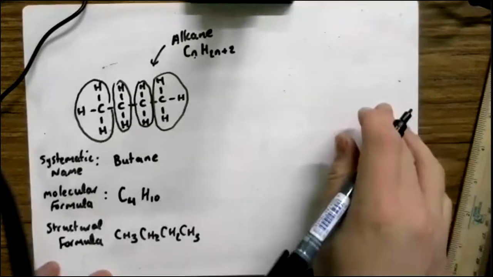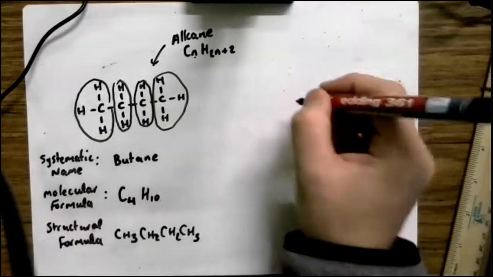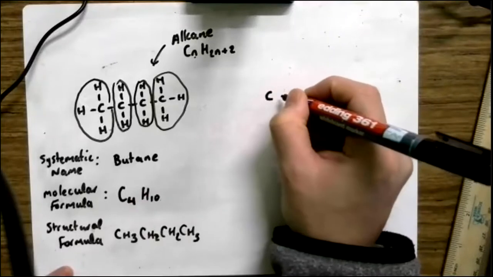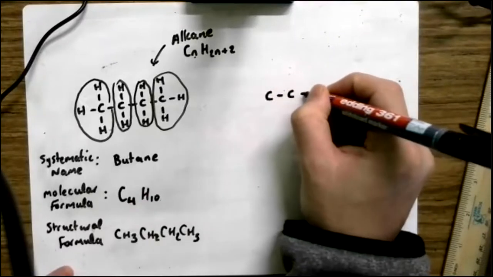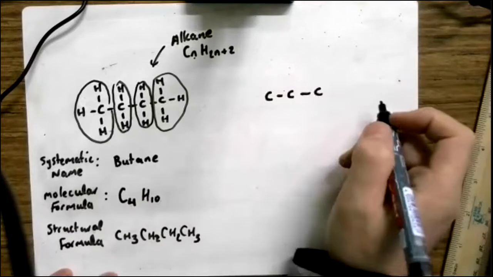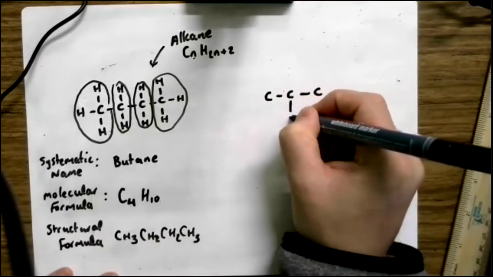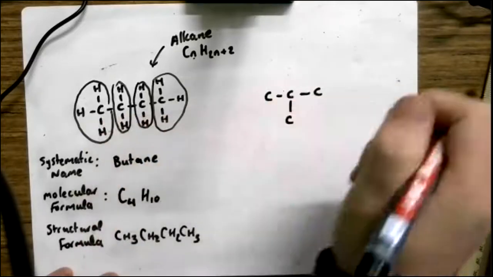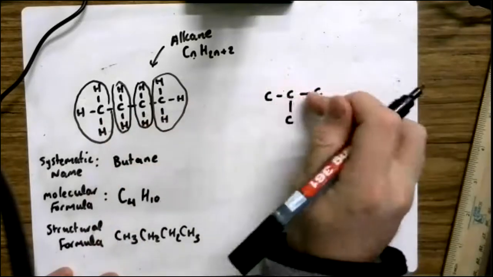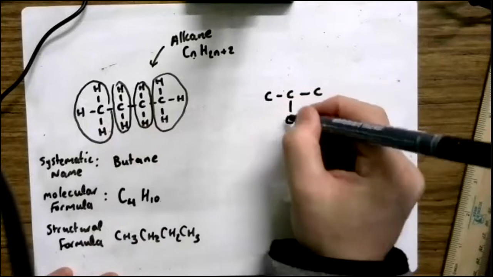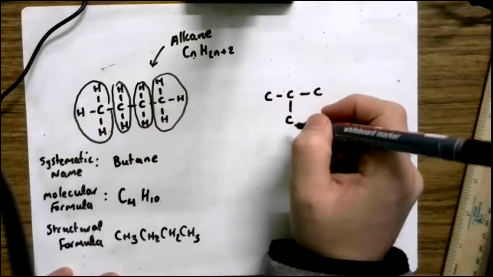Now, what if we take another substance? And this is what the substance looks like. 1, 2, 3 carbons in a straight chain. But this molecule has another carbon which is not in a straight chain with the other 3 carbons. So it's what we call a branch. This is a branch because it branches off the side of the molecule.